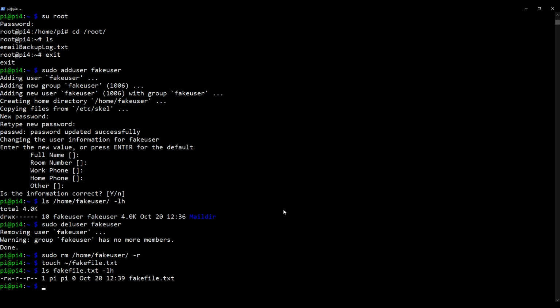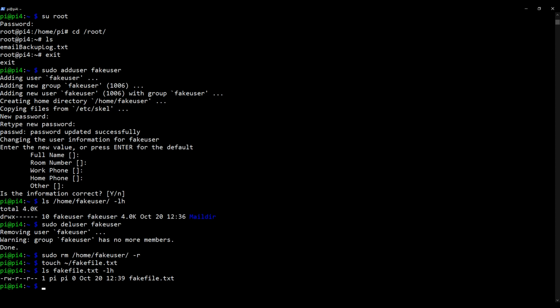The H flag is for human readable, by the way, which I prefer for listing files and folders. It means that the magnitude of the sizes, for example the size of the file in megabytes, are provided in units that we can understand as opposed to just bytes. Okay, and the L flag is required to provide the long listing format, which basically lists the full information about the file, including showing us the permissions, which is particularly important for this video. I often include a -a flag as well for all to show hidden files and folders, but in this case there was no point as I'm running ls on a particular file.